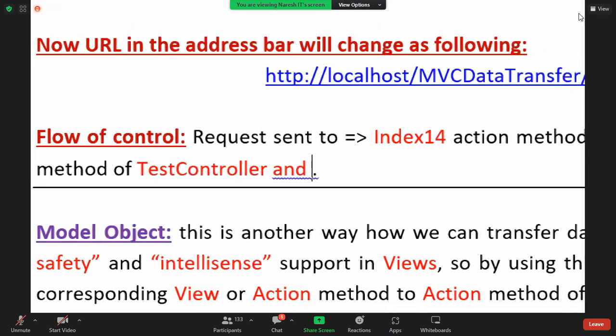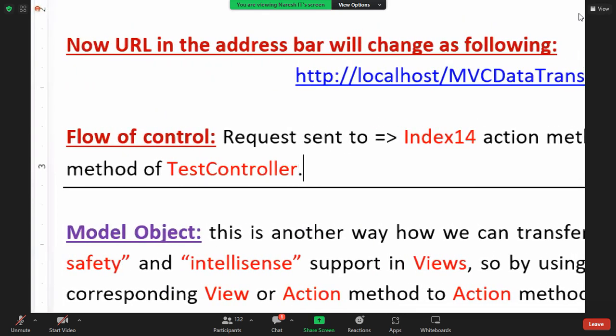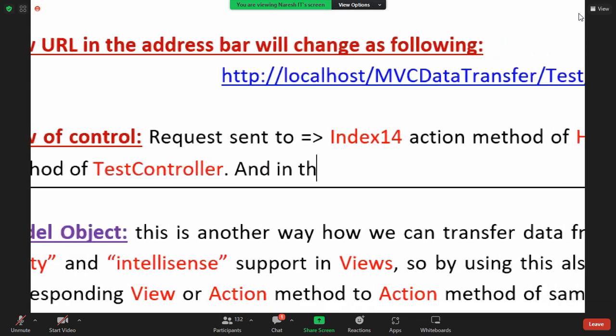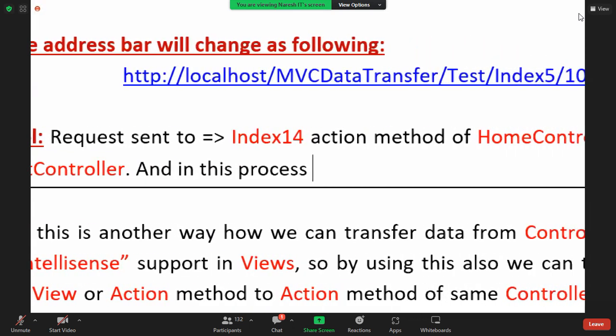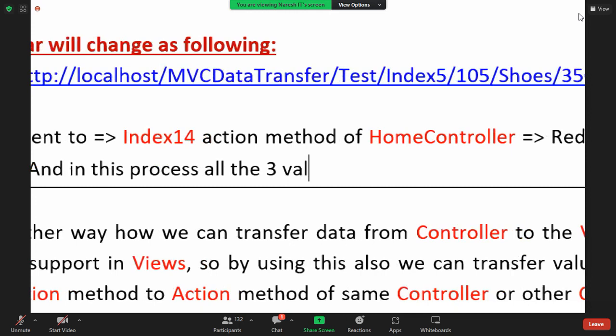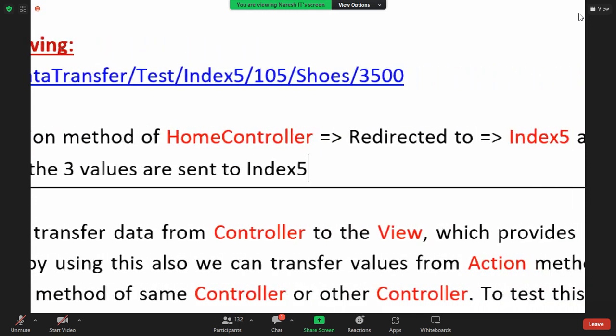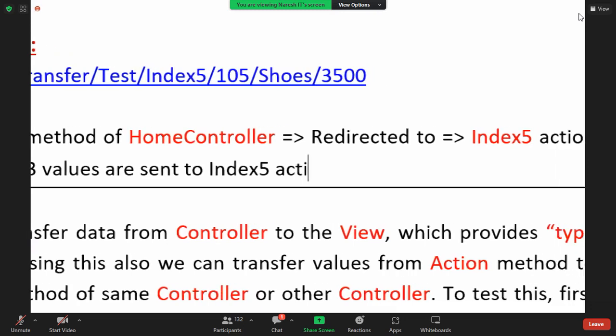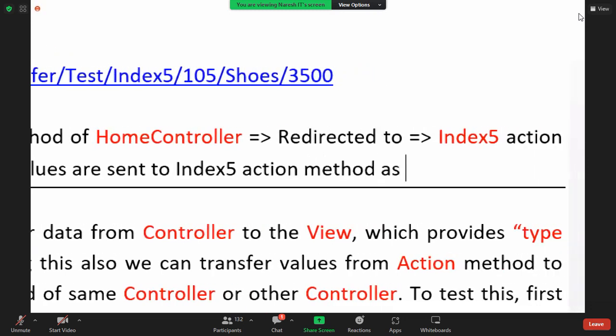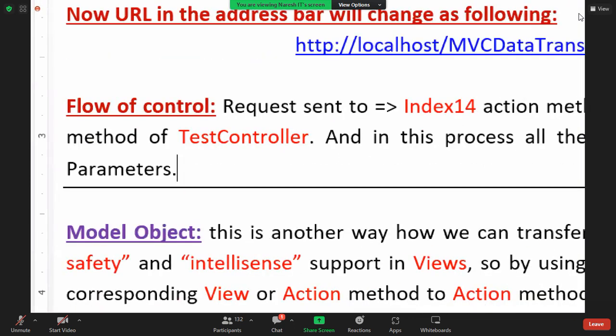And in this process, all the three values are sent to Index 5 action method as route parameters.